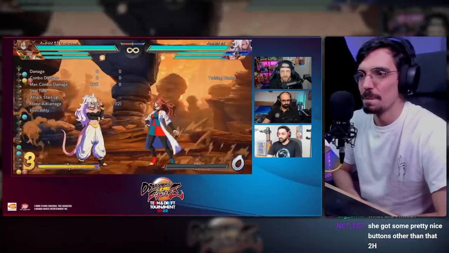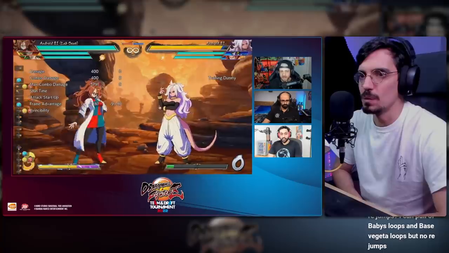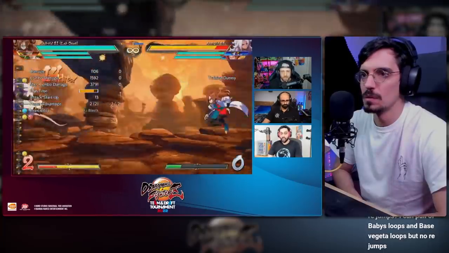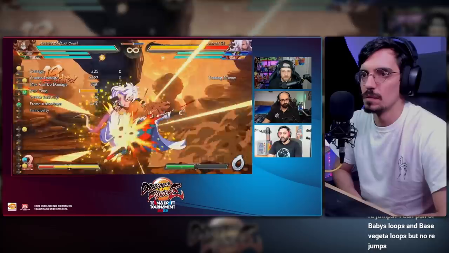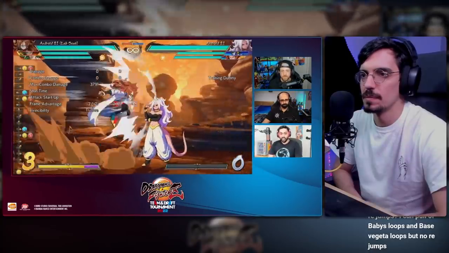So jump light. Seems to have that Teen Gohan style one where you can just go into specials. It's a pretty good cross-up option. It has a little hitbox behind it as well. I like it. It's pretty similar to Teen Gohan's in that way.